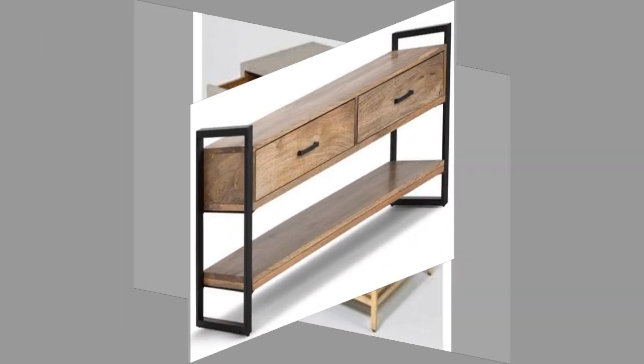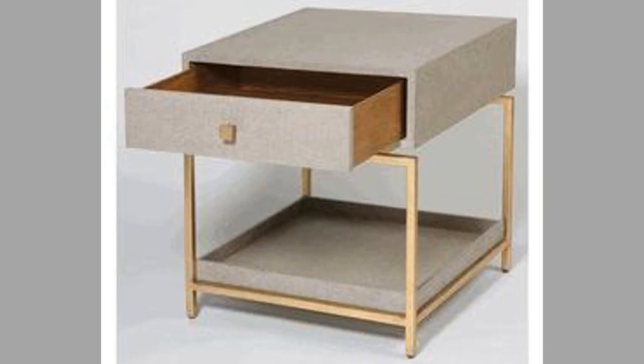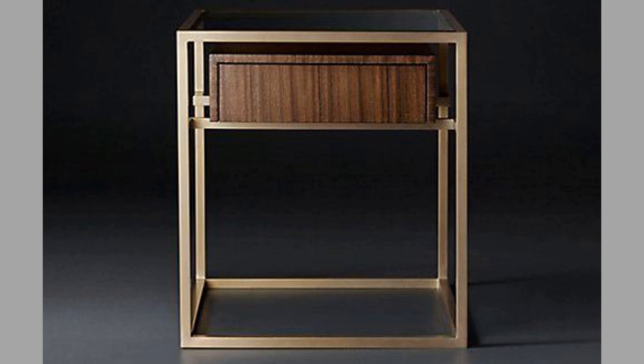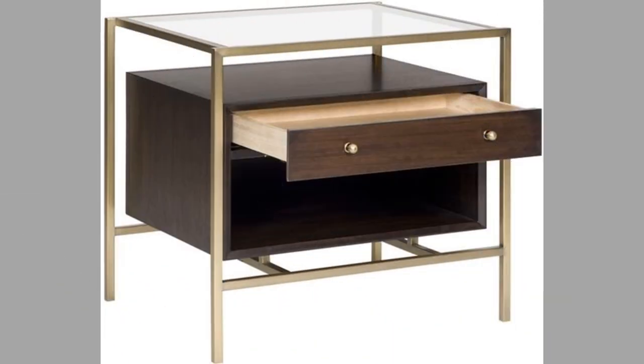Well, dear viewers, as you can see in the video, we have compiled a number of interesting metal frame chest of drawers and buffet design ideas for your inspiration.